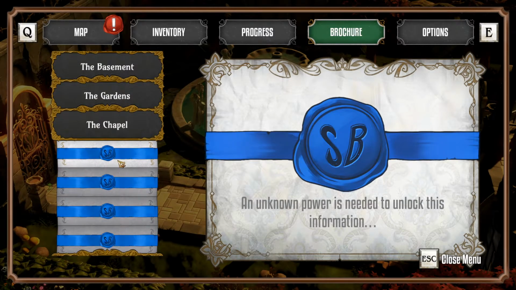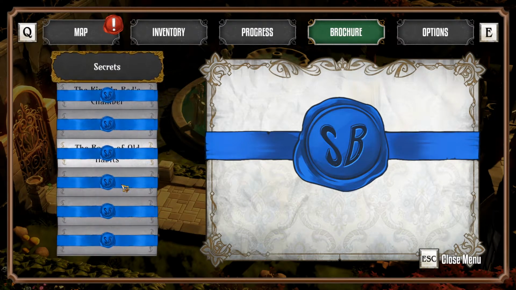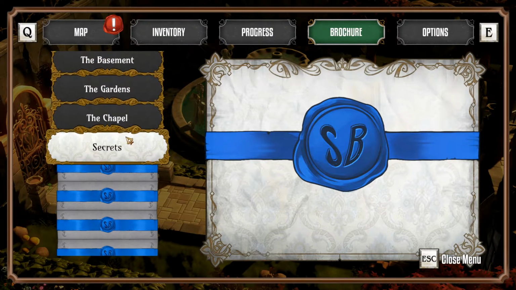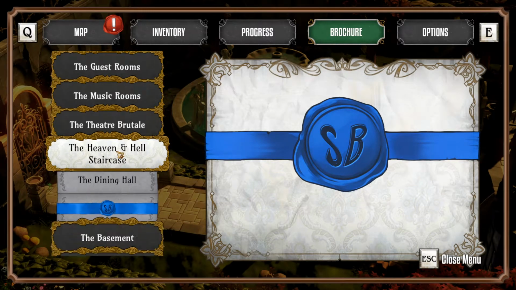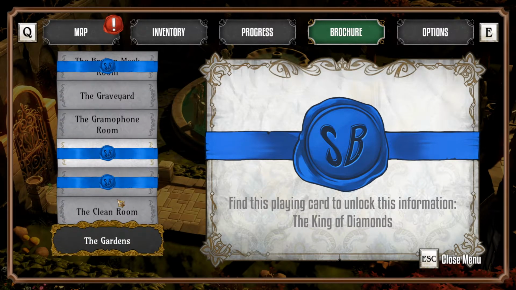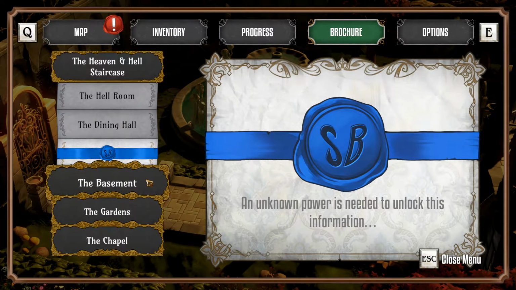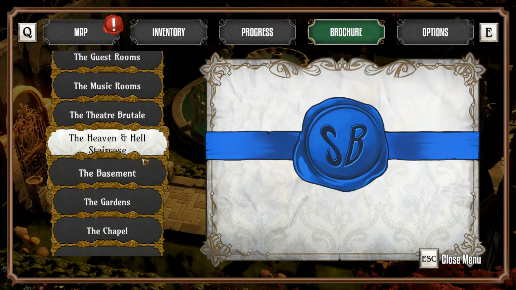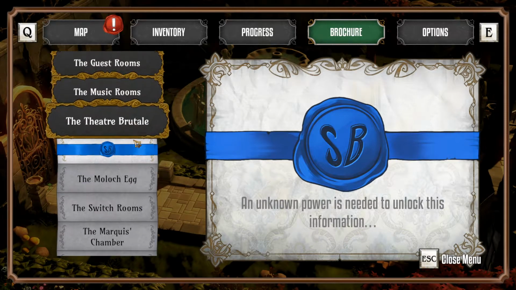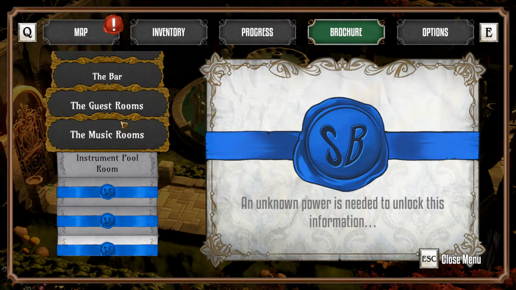We have four things: an unknown power in the chapel. There's stuff that's secret, which I don't know how to access, but can access because it's not saying an unknown power. There's one thing in the basement. We need to find the Jack of Hearts, the King of Diamonds, and the Ace of Hearts. An unknown power is needed to do something in the Heaven and Hell staircase. An unknown power two times, the theater waiting room and the theater itself. So it's our power that we need for that. This is all like the power that we have.